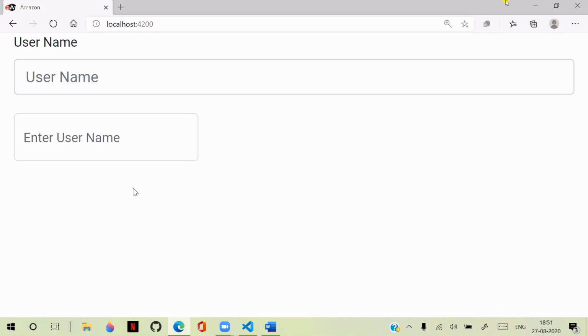So that is a form field, how we can use a form field. Now, generally, a form field can have a lot of things inside it. So depending on requirements, we need to define various options.